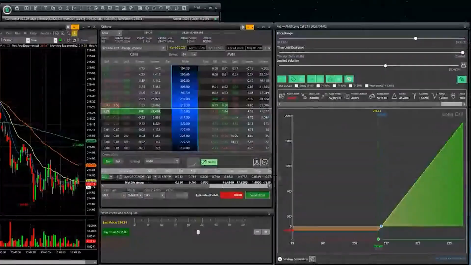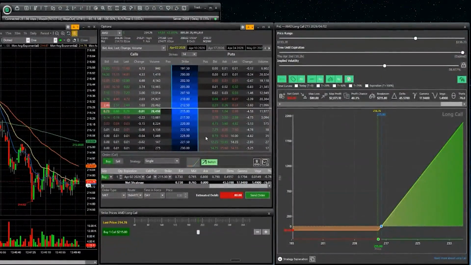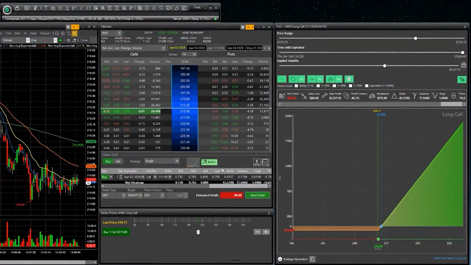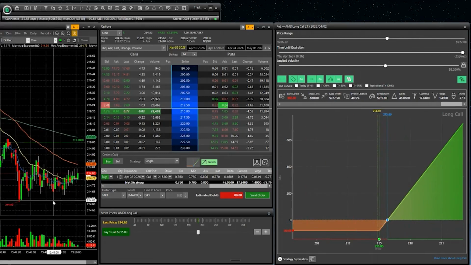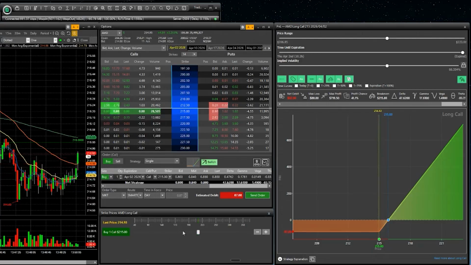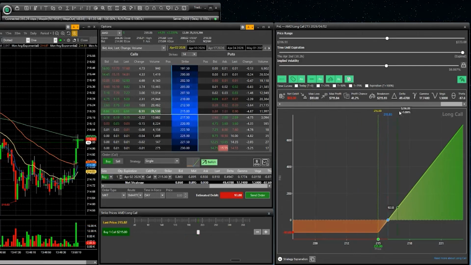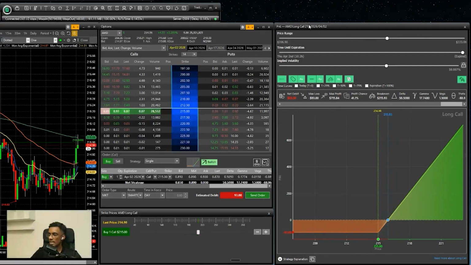Oops, sorry. All right, here we go. So I've got Zero Pro 648 loaded up. This is a developer version of the application, so any small little niggles, please don't call those out just yet. We are working on this, but as you can see on the left, I've got a nice little chart. In the middle, I've got my options chain with a new options strike slider below the chain, which I'll show you in just a second. And on the right, we've got the new options analysis P&L graph, also known as the risk graph.